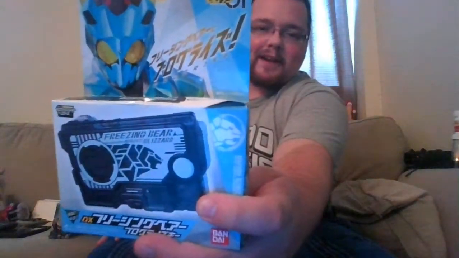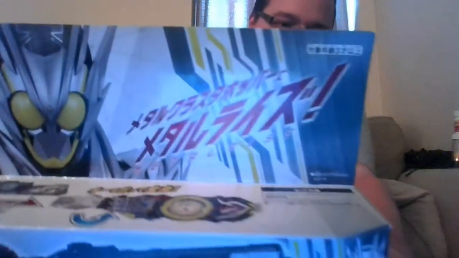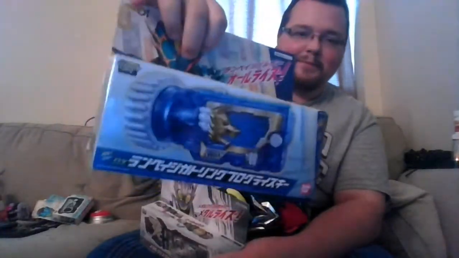Today we've got a trio, a trifecta, if you will, of Kamen Rider 01 items to talk about. So we've got a small little Freezing Bear Progrise key, a little standard, normal Progrise key. Then we've got some interesting Progrise keys: the Metal Cluster Hopper Progrise key, and then the Rampage Gatling Progrise key. We're going to start with the little polar bear, basically. Freezing Bear, it's basically a polar bear.